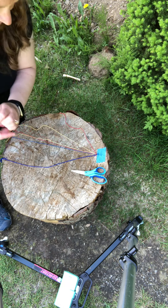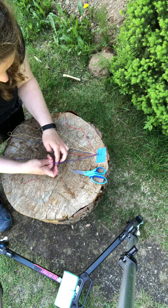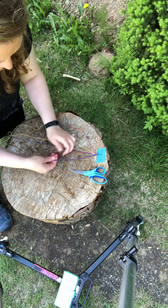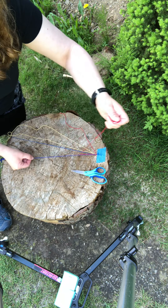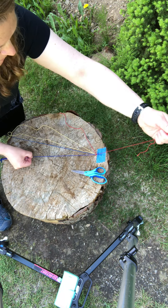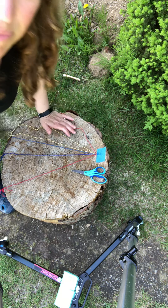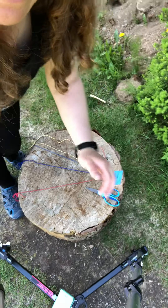There's the second knot, and the last one over here to finish out this first row — up to the sky, a four, under the log and up to the sky — and that is the first row. If you keep going like that you're going to end up with a beautiful friendship bracelet, and I hope that works for you.